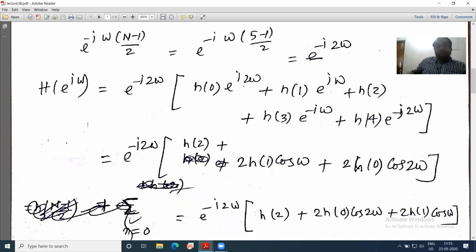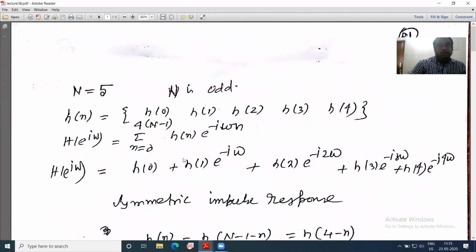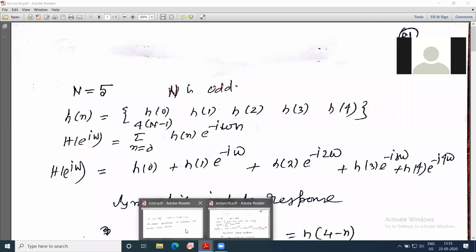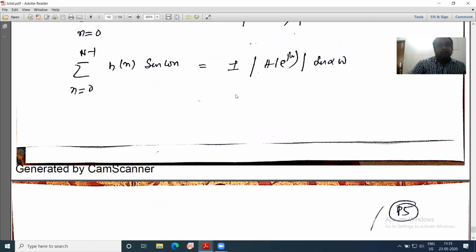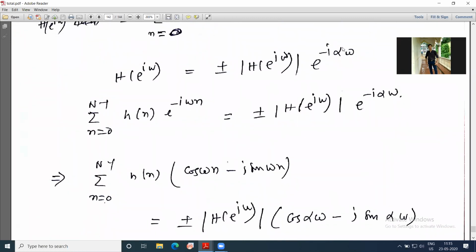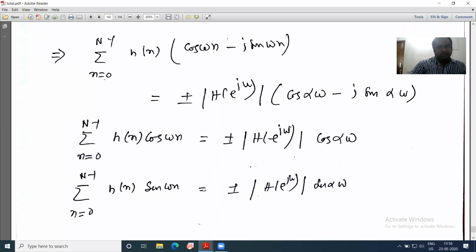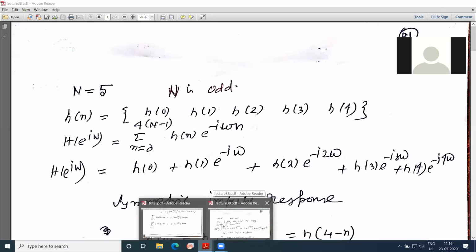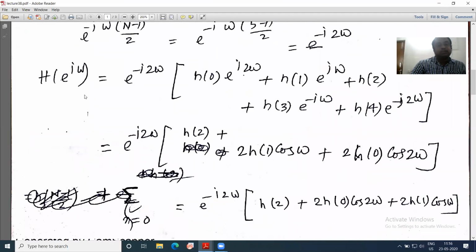Once I have imposed the condition alpha equal to n minus 1 by 2, the phase is e power minus j omega alpha. What is the phase? The phase was e power minus alpha omega. If I assume alpha equal to n minus 1 by 2, that means 5 minus 1 by 2, which is 4 by 2, that is 2. So with this assumption, I have made a linear phase characteristic of the entire expression, meaning the entire frequency domain characteristics. If you evaluate this, the amplitude will be some value, and the phase will be 2 omega, so the phase is now linear.